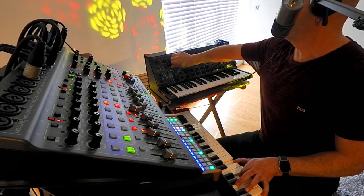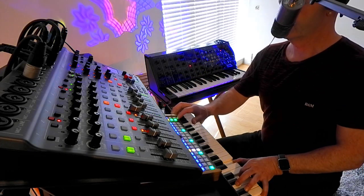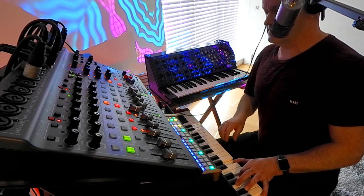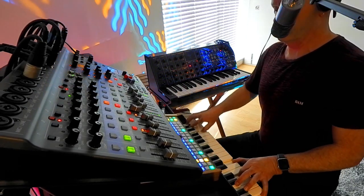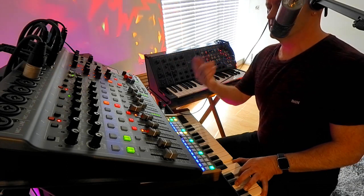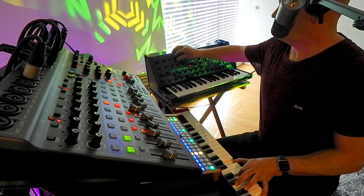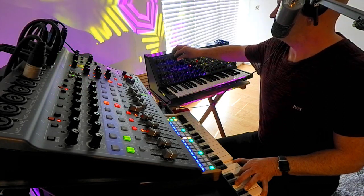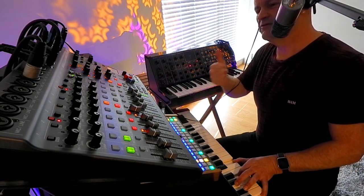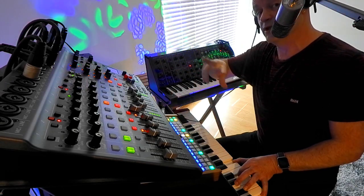If I actually turn down, the oscillators are off now. Take the pad off. Everything else, that's just the filter doing its thing. So it doesn't matter what I play, that's just the filter oscillating on itself. And you can also tune this filter, so you almost get like a sub bass going on, like an octave or two below your oscillators.